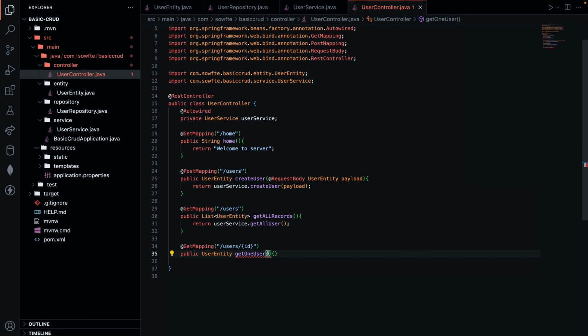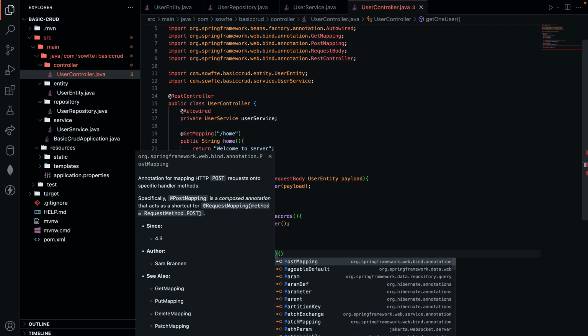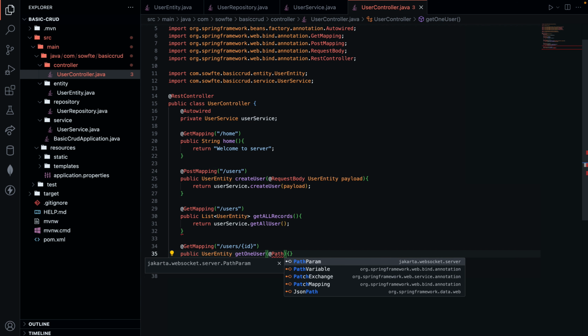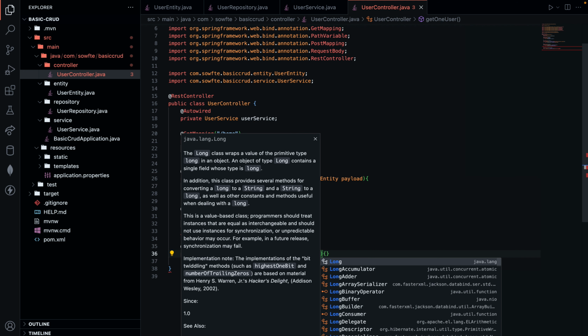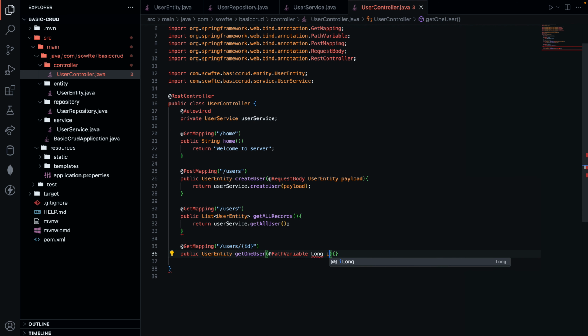So for this method, we'll be receiving the ID from the path variable as one of the parameters which will be needed, and we'll return back the response of the record of the user based on the ID being passed. So we are getting the ID from that path variable, and we're getting a long ID. Because we're using ID here, you can just go ahead and pass in the ID right here.